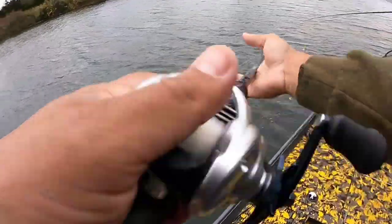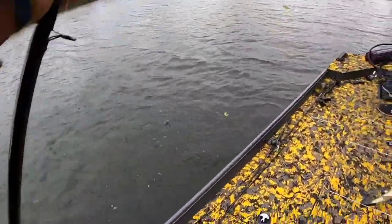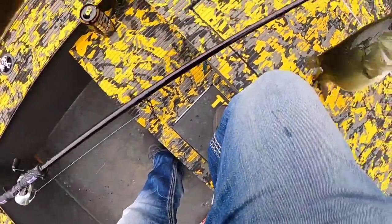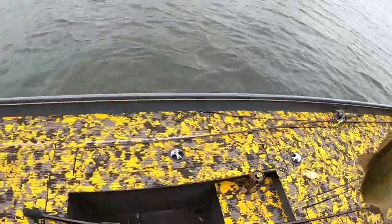Oh, you've got one. And you had a nice bass. He just caught about a 4 pounder, it looks like, on a big swim bait. Hold on. Hold on a second. I'm FaceTiming you.